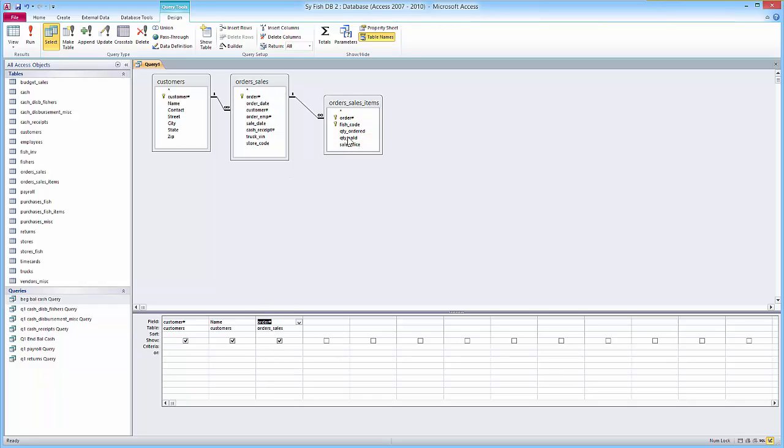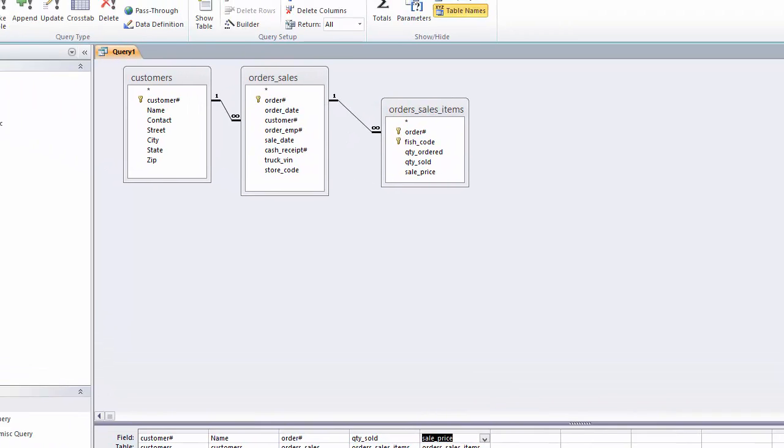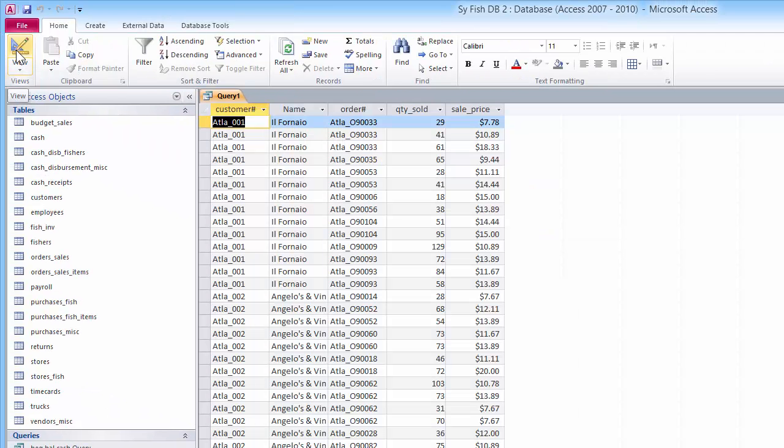And let's see, they ordered some different types of fish, the quantity sold and the sales price. So we'll bring in quantity sold, we'll bring in the sales price. And now we can flip and see what we've got in the datasheet view. All right, so I've got my customer number, their name, what's their order number, how many did I sell, and what was the price per unit.